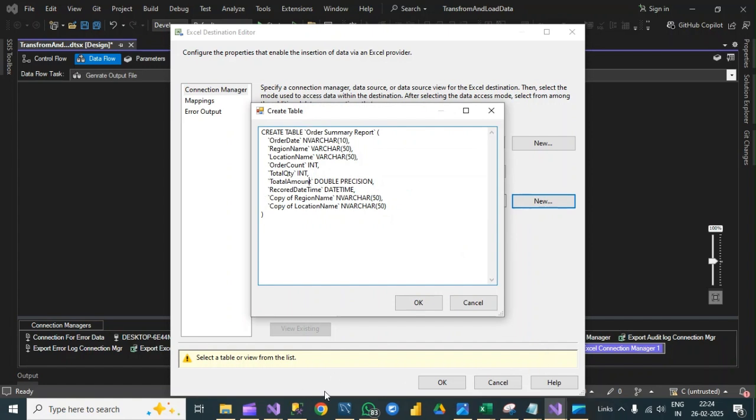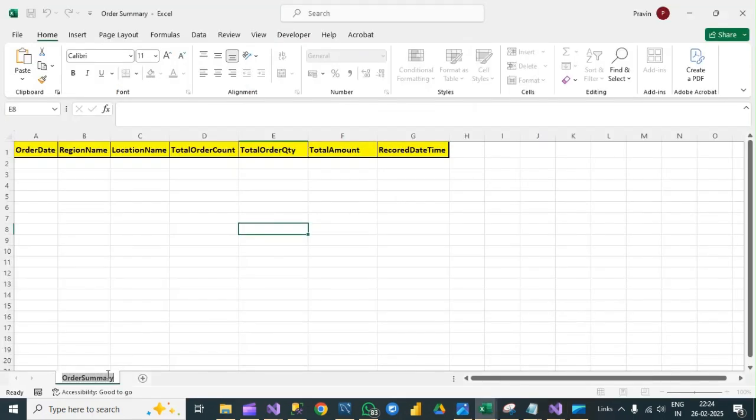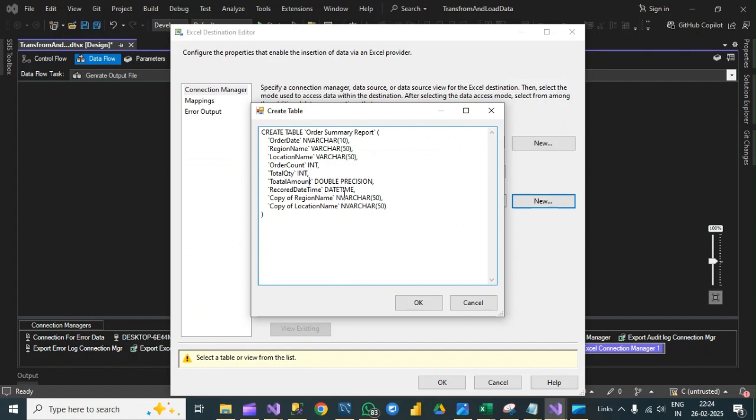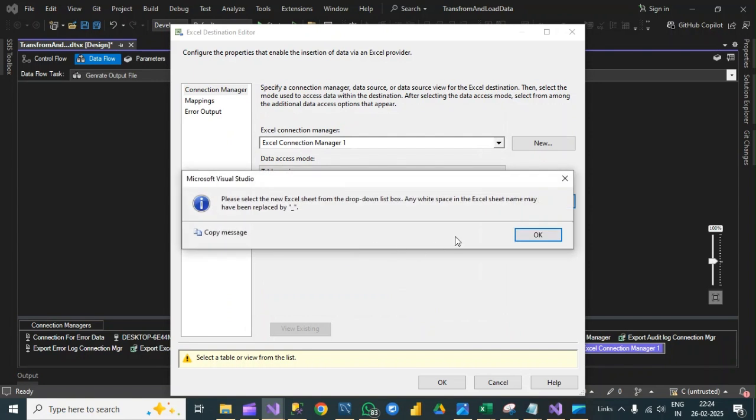We need to provide the name as per the sheet. This is the sheet name, so I will copy. We need to provide the sheet name, and instead of the region I will provide the n varchar, and I will delete the two additionally created columns. Okay, so I will click on OK.